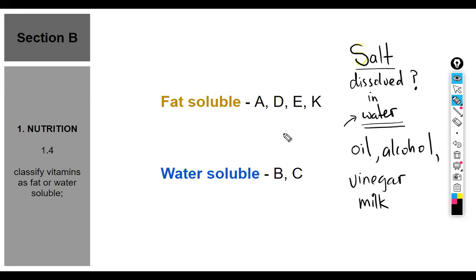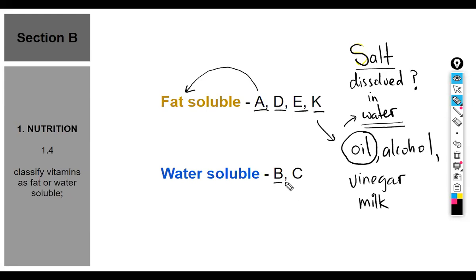So which brings us to the vitamins. There are many different types of vitamins found in our bodies, or that our bodies need. There's vitamin A, D, E, and K. And you see these four, it's possible to dissolve them in anything fatty, like oil. Oil is fatty. So if you try to dissolve vitamin A, D, E, or K in oil, it will work.